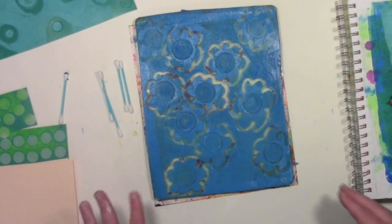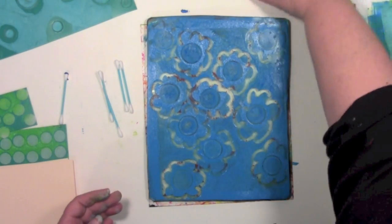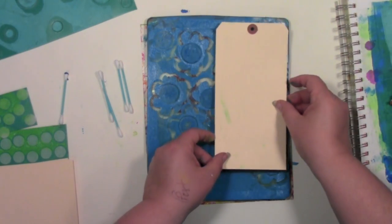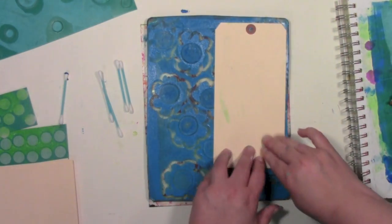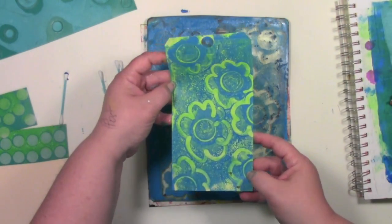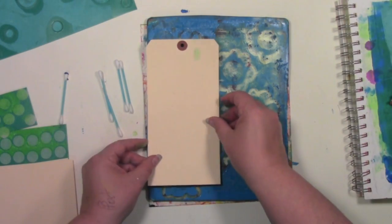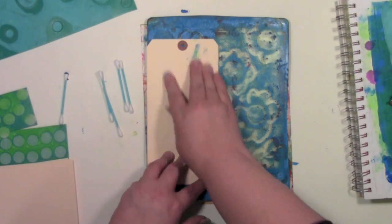Think of all the possible patterns you could make this way — as you remove paint, the white underneath your jelly plate starts to show through. I'm really liking this flower thing. The question is what do I put it on? I grab those wonderful green tags that had that subtle background and stick it on there to make the background for my flowers. I'm really, really happy with how that turned out — the green is just popping underneath it.